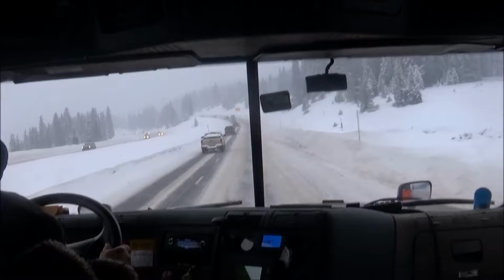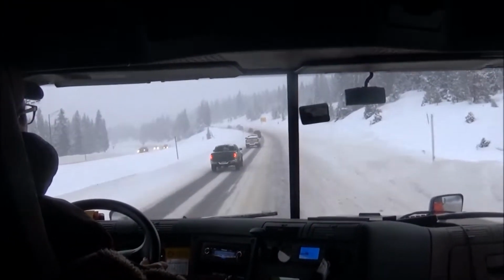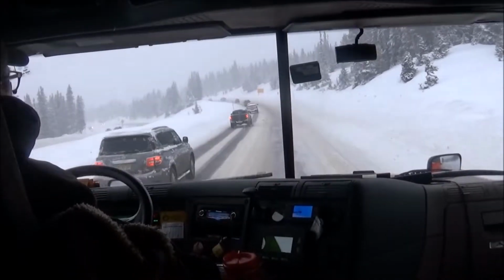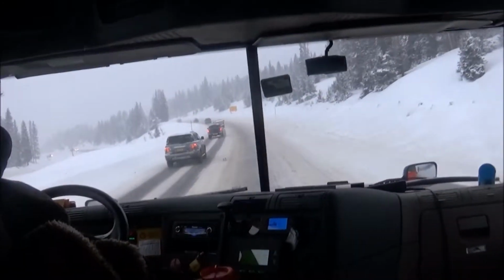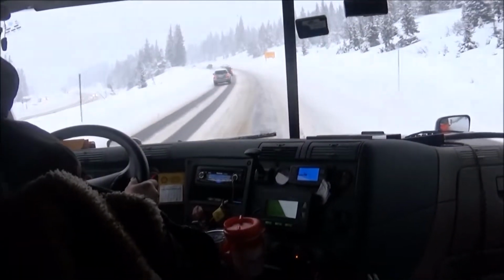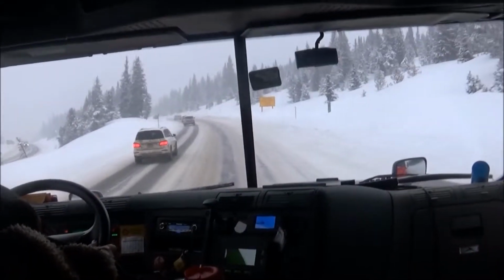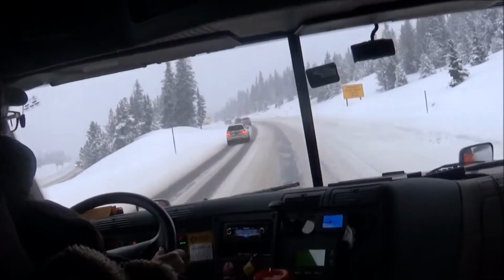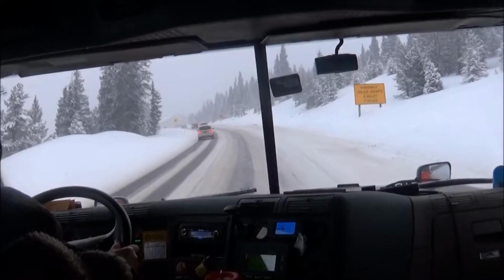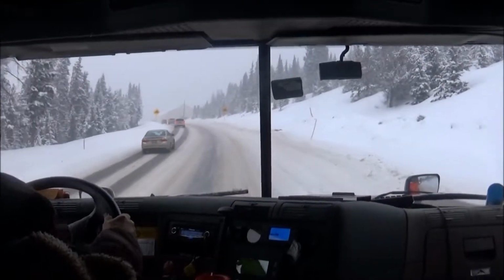And you're not supposed to drive faster than 35 with your differential on anyway, because you can tear up the transmission. And I'm not a diesel mechanic, but that's something you do not want to do. And the other thing is, driving over 35 with them chains on is just going to tear them up faster. So that's something you're going to want to really pay attention to.